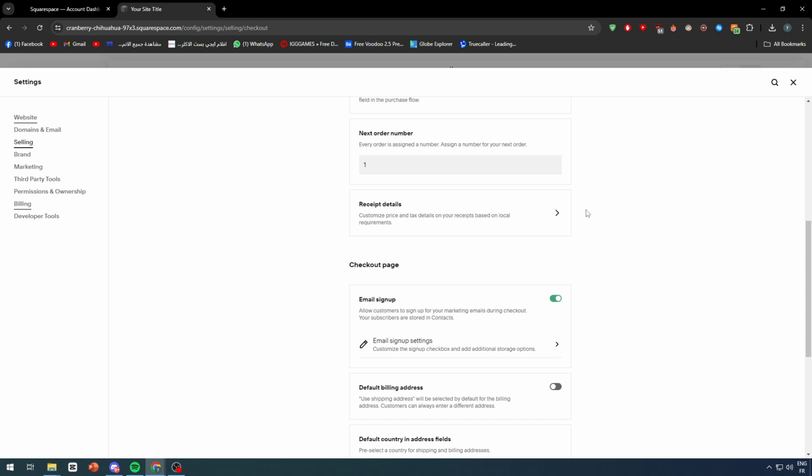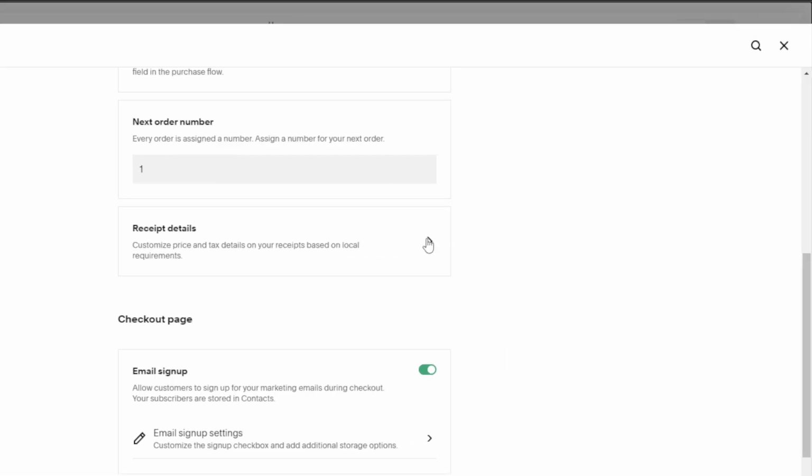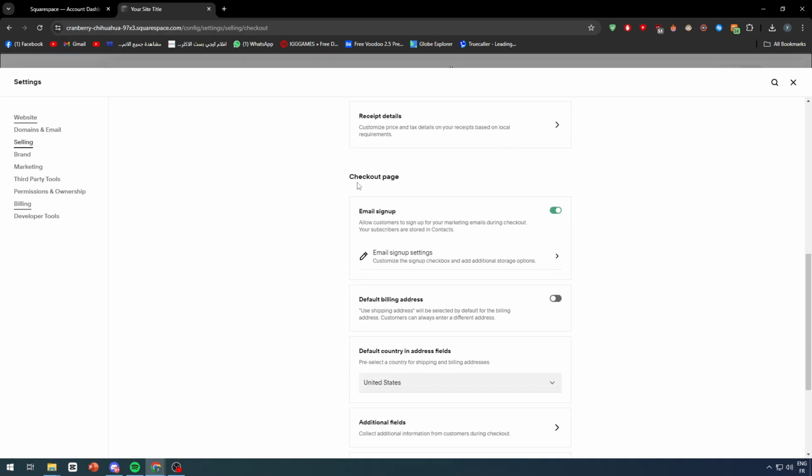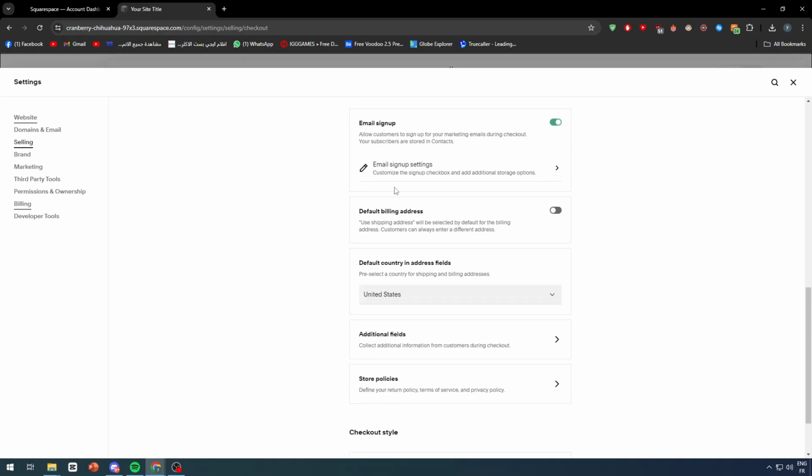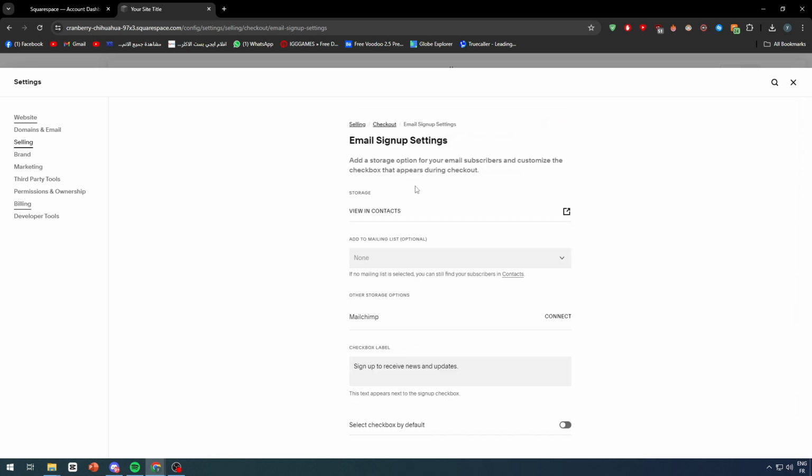Here we have the receipt details, so customize price and tax details on your receipt based on local requirements. Then we have the checkout page, which has email sign up settings, so you can customize the sign up checkbox and add additional storage options. This is very important also, and it will help you a lot.